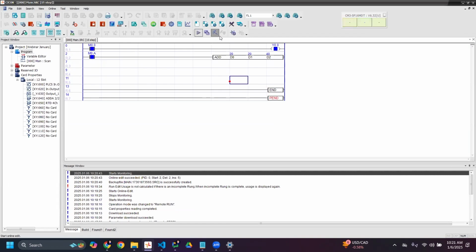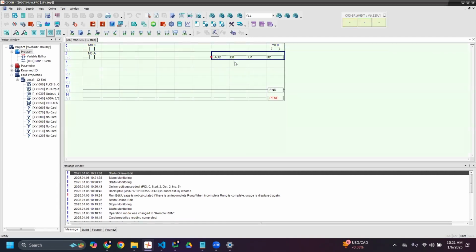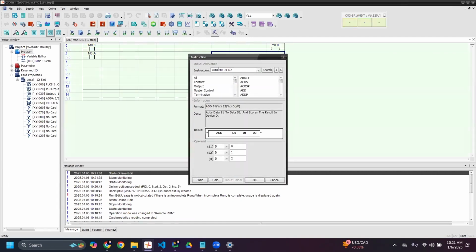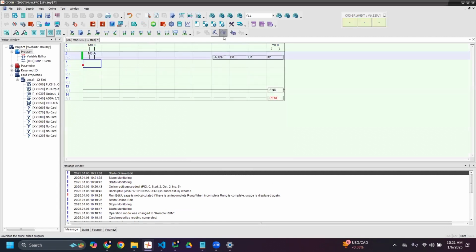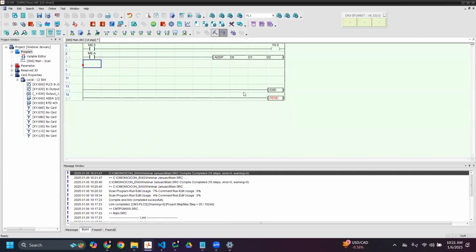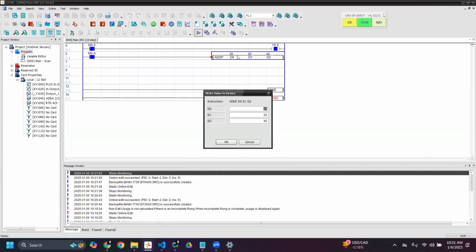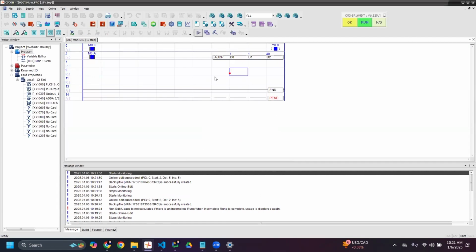We offer additional instructions to prevent this just in case. So if I change the add to add P, this will change to a pulse instruction. So we'll only energize once the pulse is changed. So if I change it to just 1 plus 1 again, we can see that it is not executing until I re-energize it.